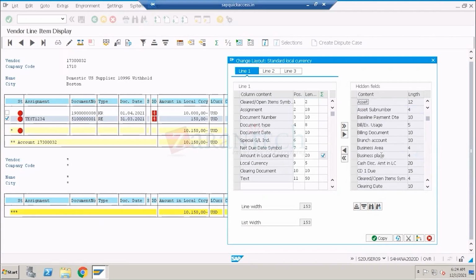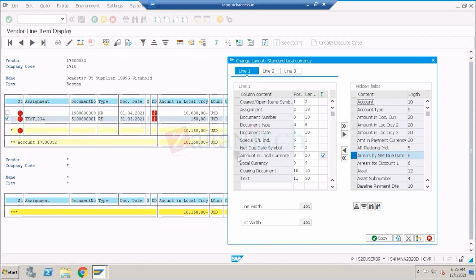And I want to add the clearing date, because the clearing was not done. I want to add these 2 fields: one is days in arrears, and another one I selected as a number, arrears in days after the due date.